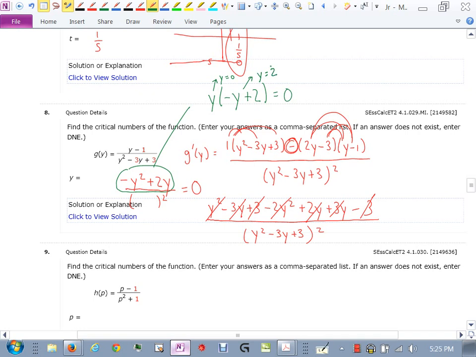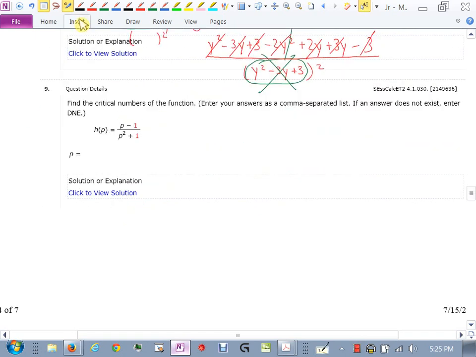Now we got to make sure that there's not a possibility that the denominator here can be 0, because then we'd have undefined. So if we try and figure out when that's 0, we could set it to 0 and use quadratic formula and get y equals negative b plus or minus square root b squared minus 4 times a times c. But this number in here is negative, so we can't get a real solution there. So it's not possible for our denominator to be 0. Therefore, the only two critical numbers we have are 0 and 2.